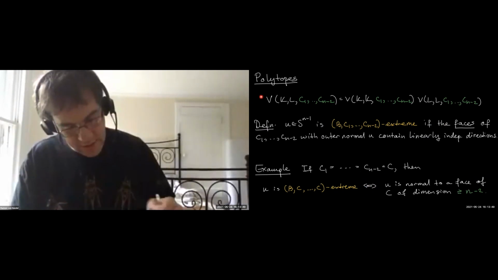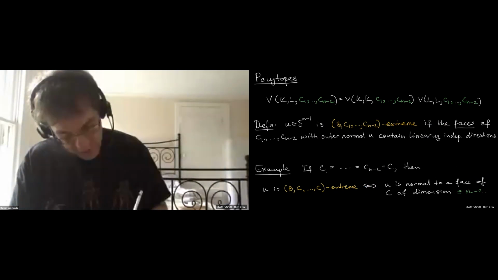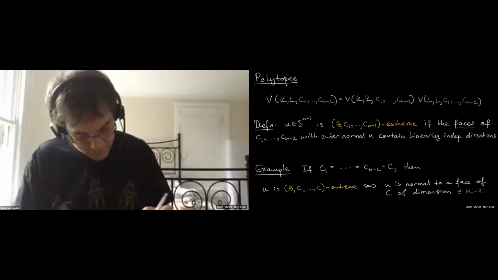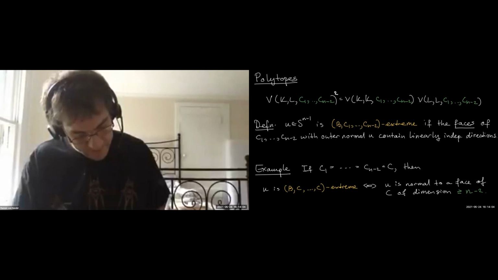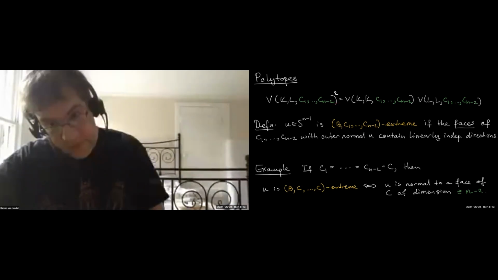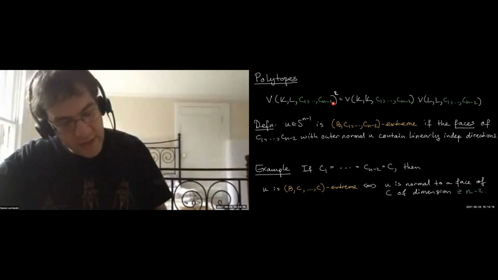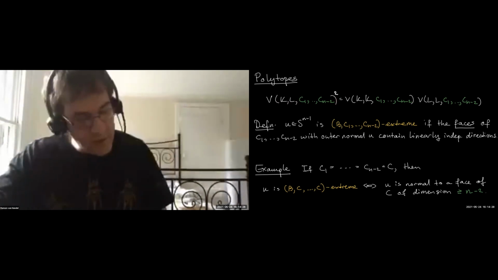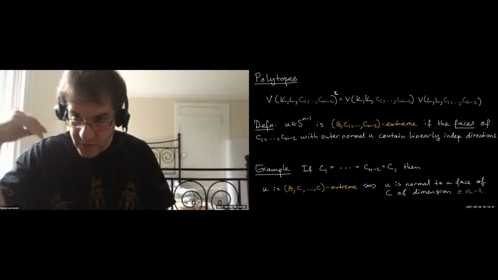Okay, so here is the Alexandrov-Fenchel inequality. I see I already forgot a square. It has to be there, of course. Oops. Well, okay, I'll fix it later. There has to be a square there. We're looking at the equality case. And remember, we are changing these bodies K and L, but these bodies C1 to Cn minus 2 are fixed, on both sides of the inequality. So the idea is going to be that these bodies in some way determine a set of directions. And in those directions, the bodies K and L have to be the same, more or less. But in the other directions, the bodies K and L can be different. And this will characterize the equality case.